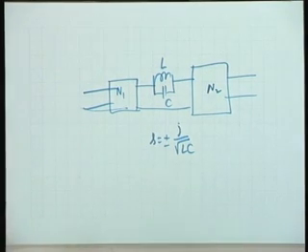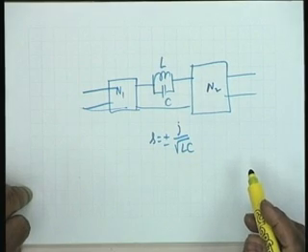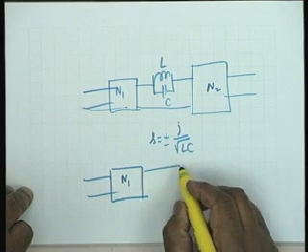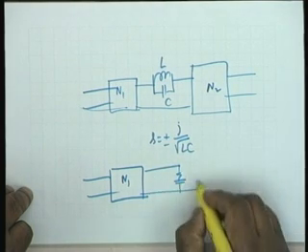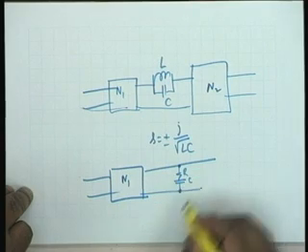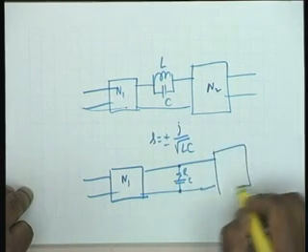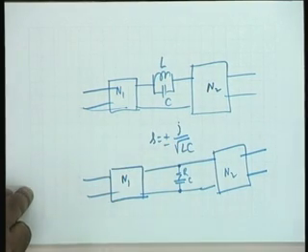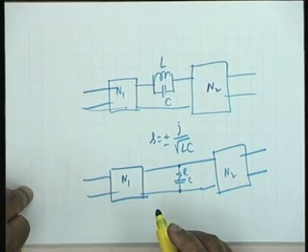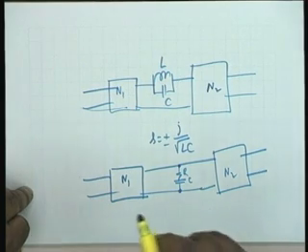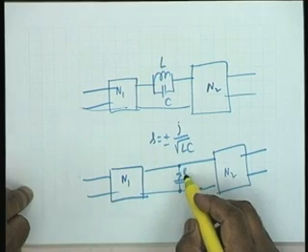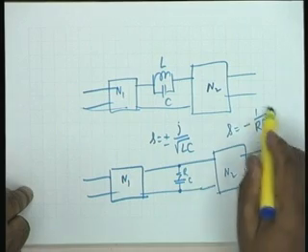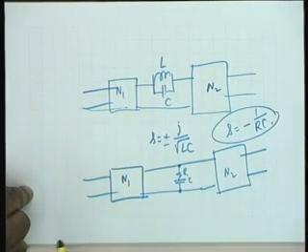Similarly, I can take examples of, let's say, RC. If there is a network N1 which has an RC series network in parallel, then there is a network N2, then the overall network has how many zeros of transmission due to R and C? No longer 2. If it was LC, then plus minus j by square root LC. Here 1, at s equal to minus 1 over RC. At this frequency, this is a short, and therefore that is a zero of transmission.